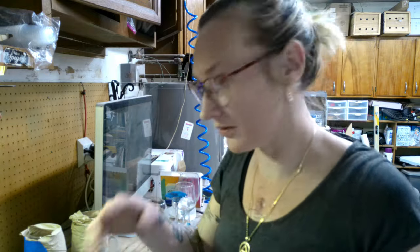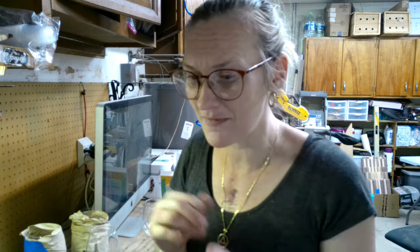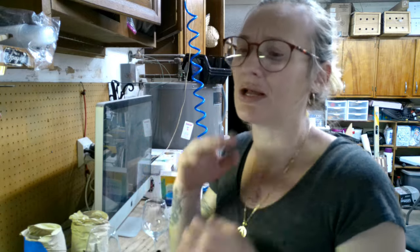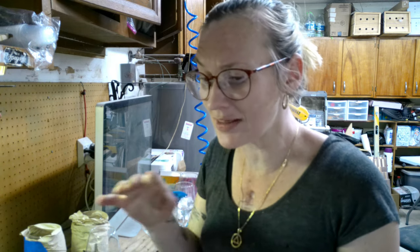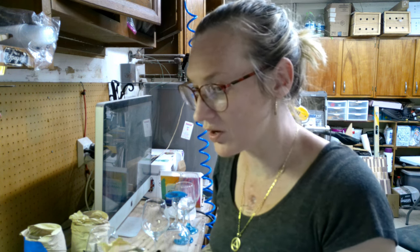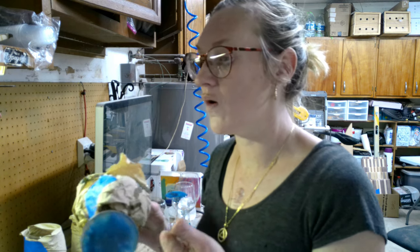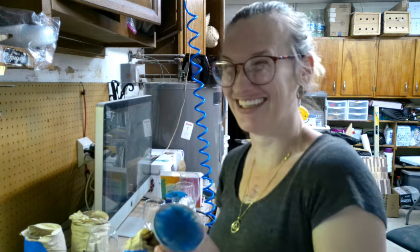So let me know. The last thing I think I'm gonna do different is I don't think I need as much epoxy as I poured. I think if I make the color a stronger color, if I add more mica powder, I guess is what I'm saying. If I make it like a thicker, stronger, more vibrant color, it won't be so clear at the edges where it's thinner. So I won't be stressed out so much about getting it over the edge too much. Hopefully all that made sense.